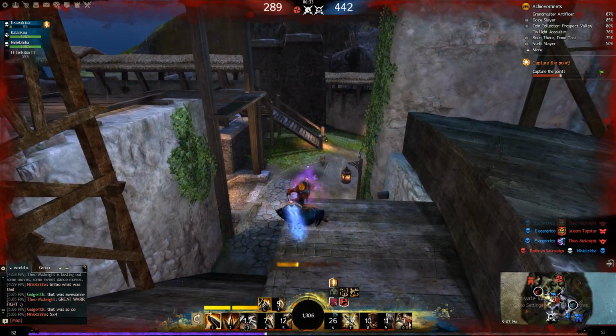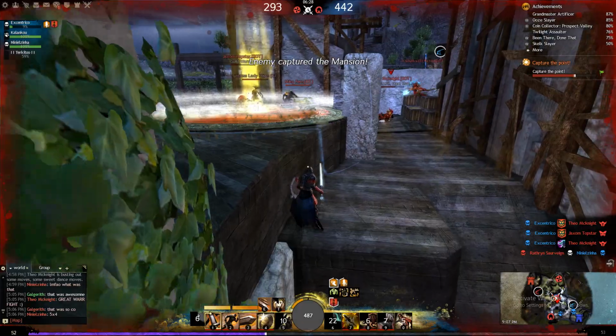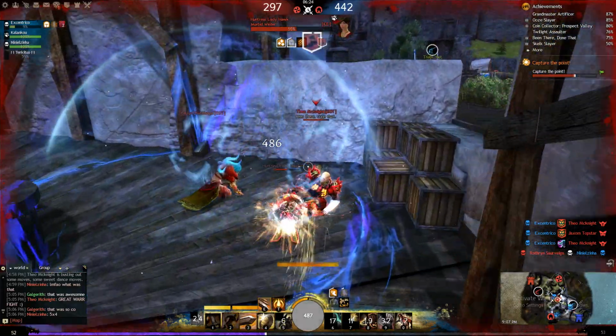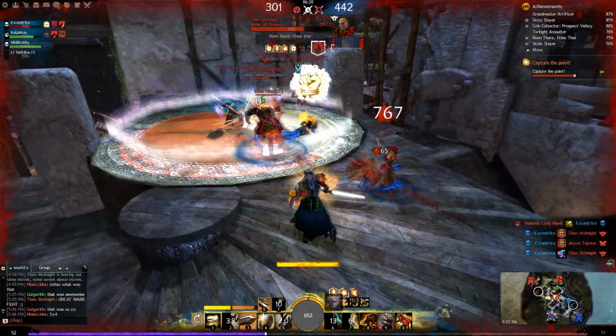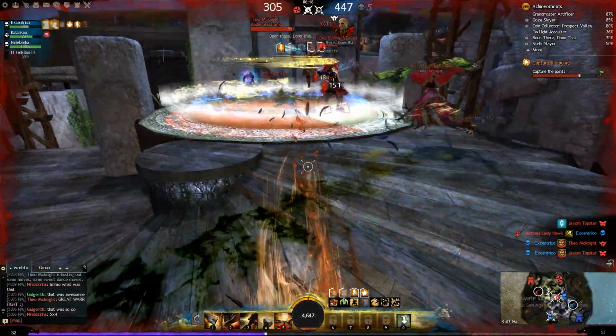I accidentally hit a button, and I'm surprised no one came over to finish me off. So I'm just going to sit here. I'm going to stun someone, and I'm just going to sit here and see what I can do. So I'm going to rush over here, and oh, that warrior's come back up. That's lovely. I'm at really low health. I don't know why I walked in here. I'm probably going to die.